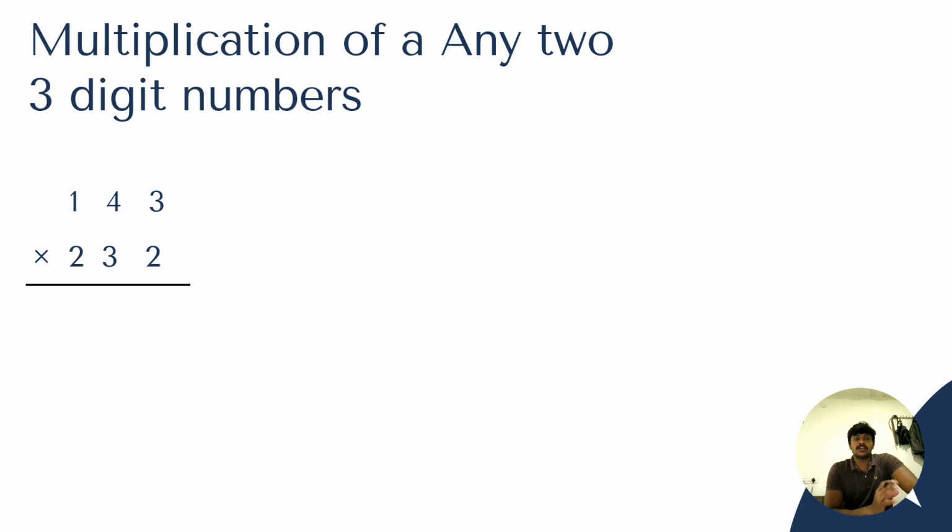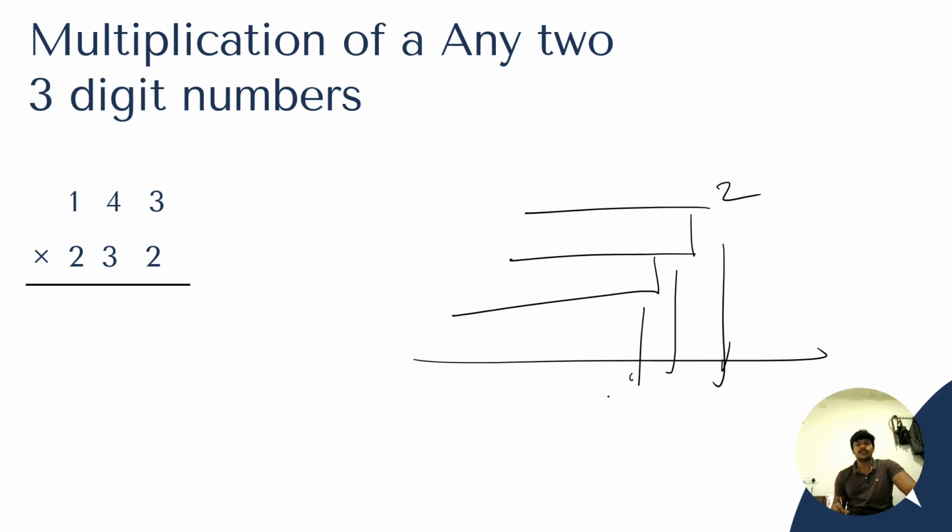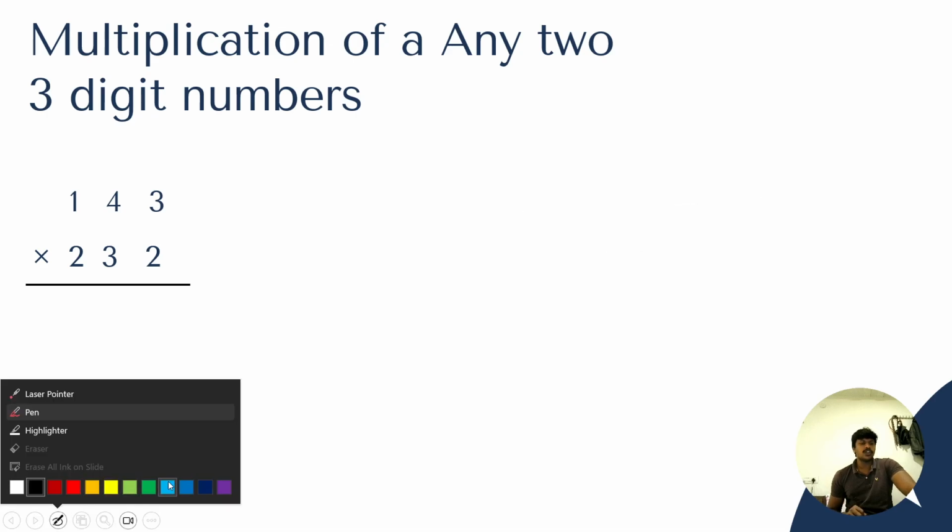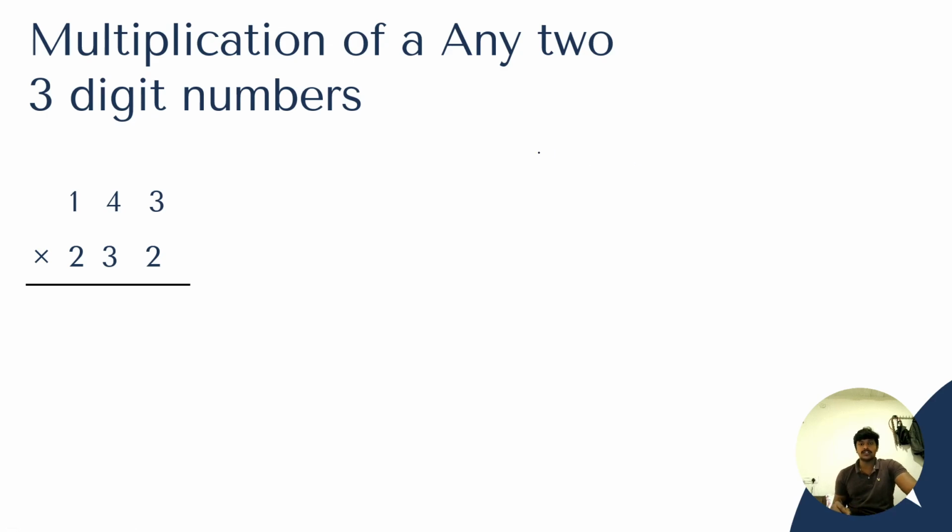Now, this is where we are going to save a lot of time. Why? Because when you are multiplying two three-digit numbers, what we generally do is, first you multiply with 2, then you leave a place, again 3, again 2, and you add all of them, which is going to take a lot of time. So we are not going to do all this. I will tell you the IXI kind of rule, and you can follow that. But we are going to increase a layer here because we have more numbers. So I, X, star, X, I, like this. That's actually double your IXI, because we're multiplying two three-digit numbers, so that it will become easy for you.